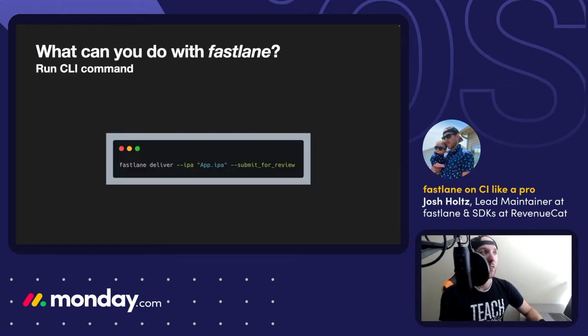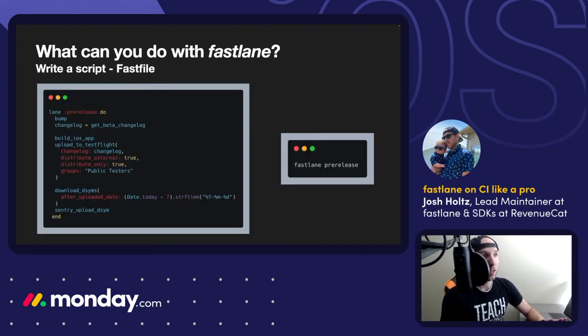So Fastlane in the command line. This one we're not going to talk too much about today because we are talking about CI, but this is just a little overview. You can run our deliver command, which is what uploads your app to the App Store, and you can submit for review. So you just execute this one little line, and it may ask you some stuff like your Apple ID, bundle ID maybe, and Fastlane will take care of all of the rest of that for you, so you don't need to open App Store Connect at all or open Xcode. This will just do all of that.